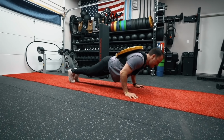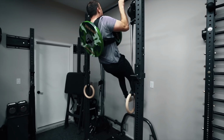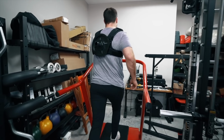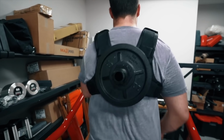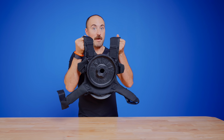Now, I will say, for running and that sort of stuff, I think there are better options because this can move a lot. And with heavier weight, it can feel kind of awkward because you're sitting with this 45-pound plate up in your chin. That said, if you're going on walks, rucks, that kind of thing, I think this works really well. And I really like this one.